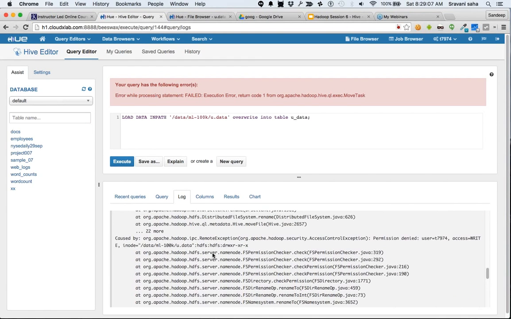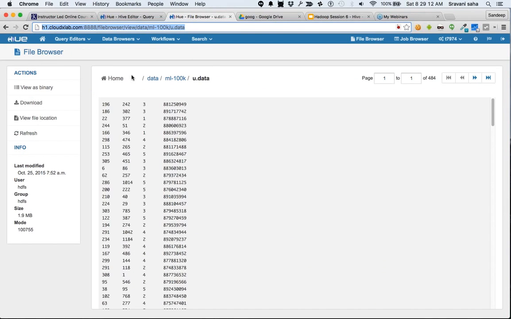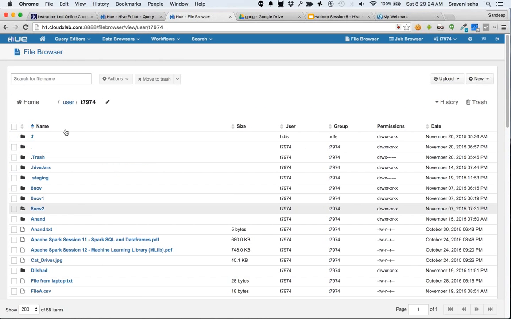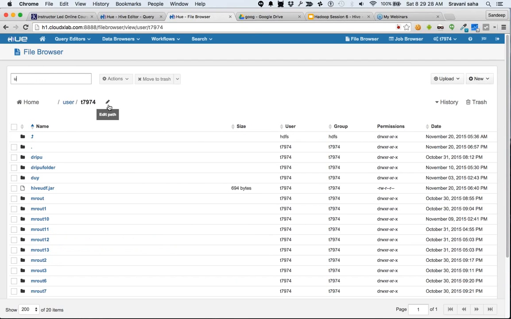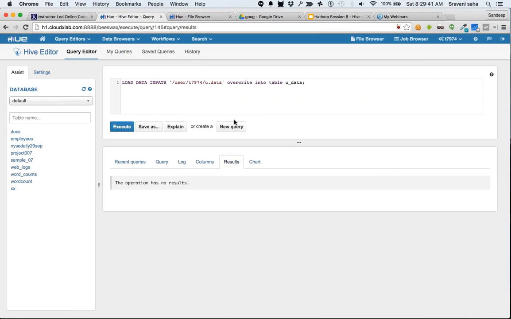It says that you cannot do this. Oh, right, you're right. So this is the reason. This is the error if you try to load an HDFS file which is not in your control. Therefore, we have copied this into our home folder. Now let's try to do load data inpath this into the table which we created earlier.